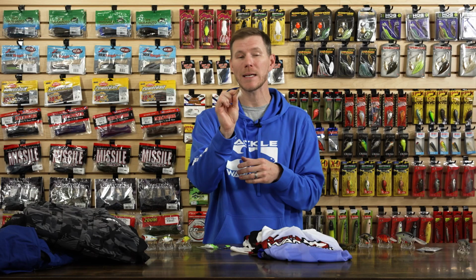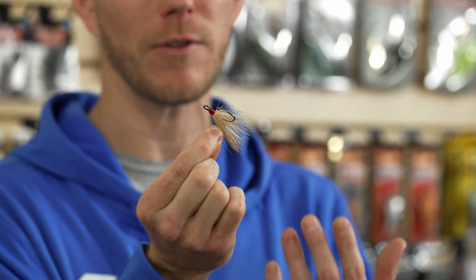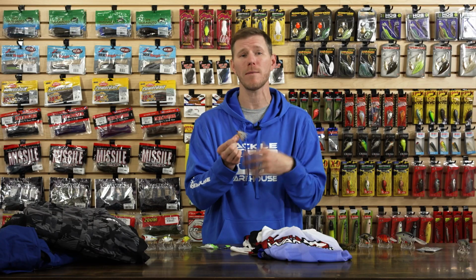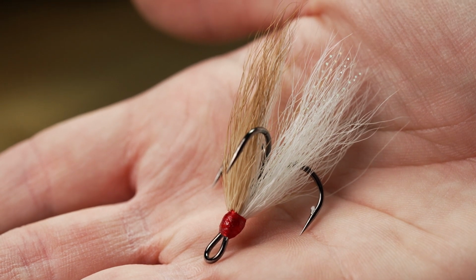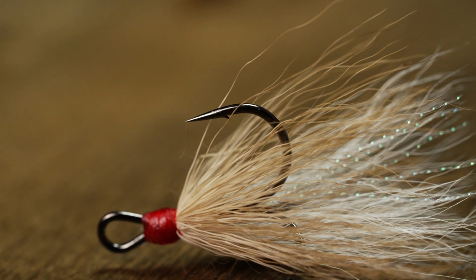Well, now we got some nice feathered treble, or hair treble to it, or hair dressing, excuse me. Got a little mylar in there too, so you're gonna get a little bit of extra flash. So, I like using these things maybe on spoons, but definitely on your topwater. Popper, like we're gonna look at a little bit later in this episode, or even a walking bait. It's gonna kind of slow down that bait, almost act as a braking mechanism, but also adds a little bit of attraction, a little bit of action with that dressing on the back here. So a premium hook, so you can upgrade some of your favorite hard baits to it.